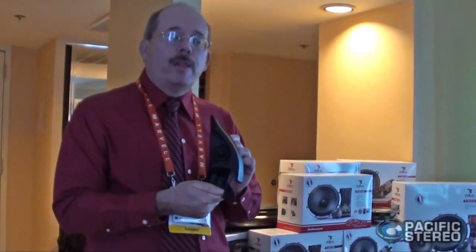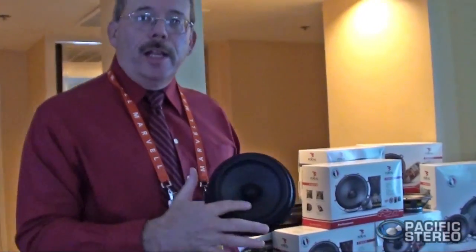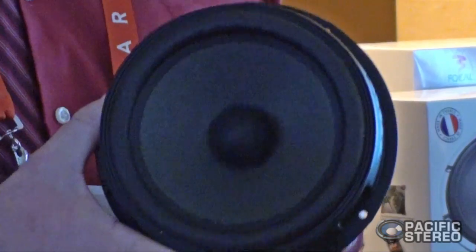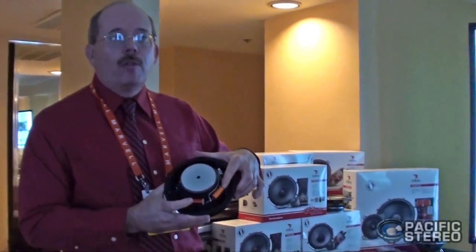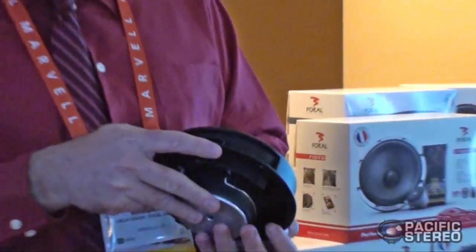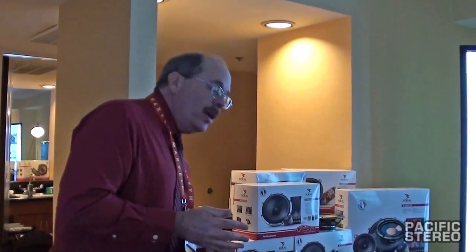This is our design. It is our tweeter — a Focal inverted aluminum tweeter, designed optimally for this car and voiced for this car by the Focal engineers. If you take a look at the 6½-inch bass driver, those of you familiar with the polyglass cone — that's what this is. This is a polyglass driver, housed in the exact factory replacement that Volkswagen is using. The crossover network is integrated into it completely. All you basically have to do is take this driver, take the factory Molex plug, plug into it, put it into the door of the car, and it is ready to play. It matches the impedance of the factory amplifier and enhances the sound of the car by about 350 to 400%.